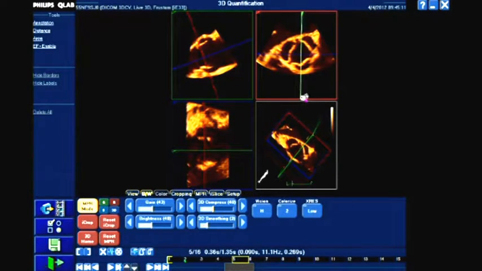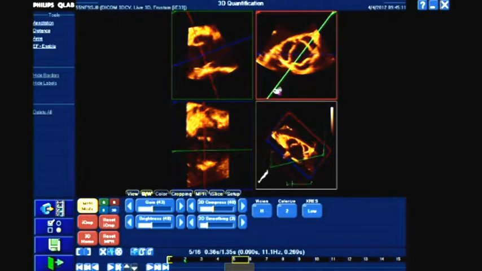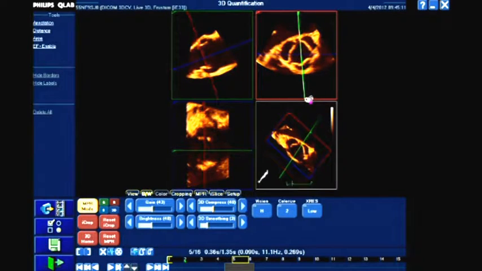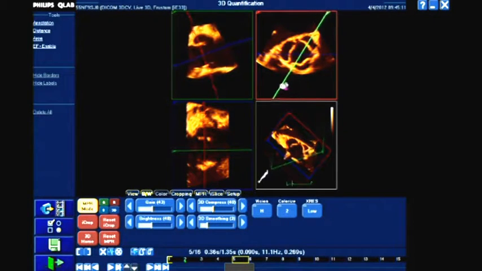And notice how, as I rotate this round, that moves. Here it is more towards the LV outflow tract, and as I rotate down across the valve, it moves more up towards the aortic root. So notice how that changed, and that really highlights that what we're dealing with is not actually one plane, it's a virtual annulus that moves because of the scalloped nature of the insertion points of the valve leaflets.